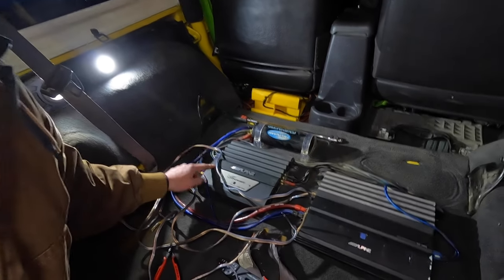But the problem is, I don't like attacking other people's wiring. Like this, who knows what the heck happened here before? Who knows where it's routed? I just don't want to rewire it. I don't want to play with it. I don't want to take it apart and it doesn't go back together, because then I'm rewiring the whole system. If I'm doing wiring, I really don't mind doing it, as long as I'm doing it from the beginning, because then I know what's happening and I know everything. But if I'm touching other people's stuff, then that's when it gets interesting.